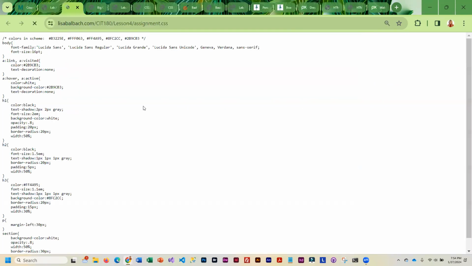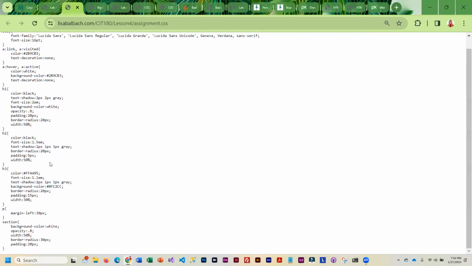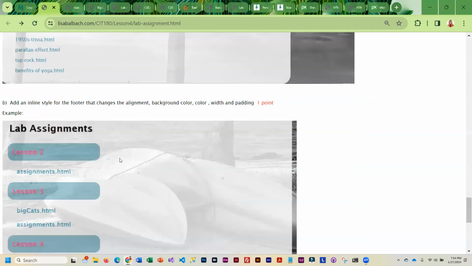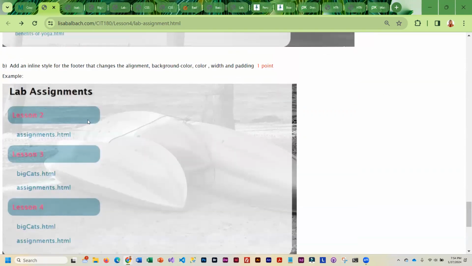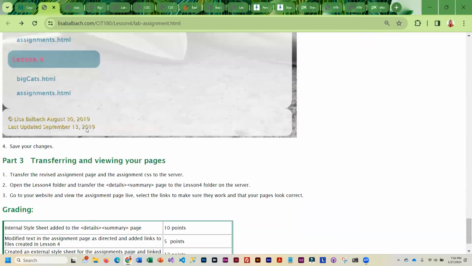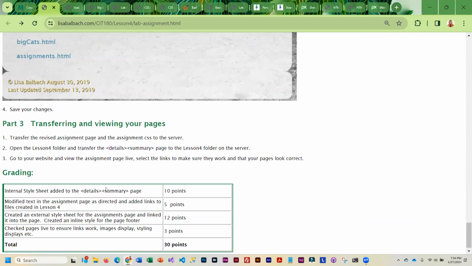And here's a link. So you can kind of see what I did here. And then the last requirement is for an inline style for the footer. So down here on the footer, you're going to do an inline style, and that kind of overrides everything else. So that is the assignment.